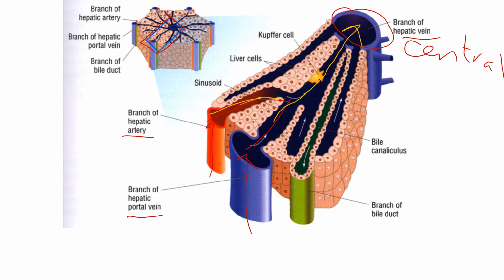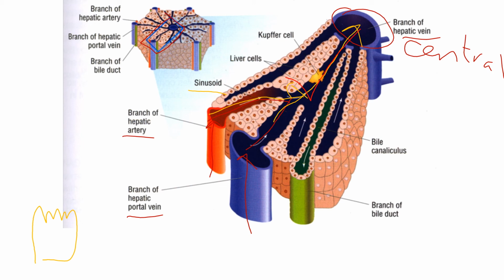But these two bloods come together and flow through things called sinusoids, and you can see there. So these sinusoids are channels, and they run past all of these hepatocytes. Now these hepatocytes all have microvilli to increase the surface area. You want lots of exchange. You want oxygen going into the cells. You want the amino acids going into the cells, the glucose going into the cells. You want urea coming out of the cells. You want carbon dioxide coming out of the cells. And so you want those waste products, the urea, the carbon dioxide, coming out into the blood and then it can drain and be taken away.